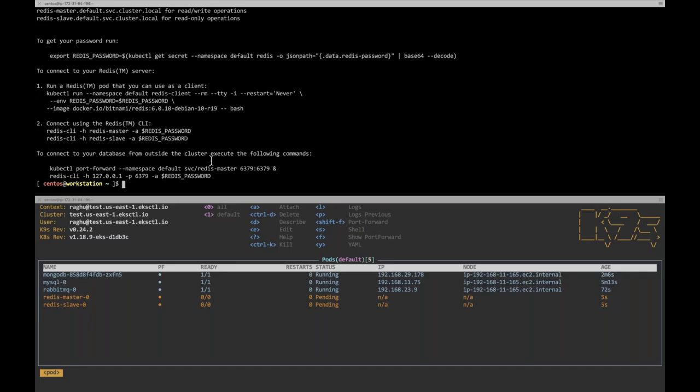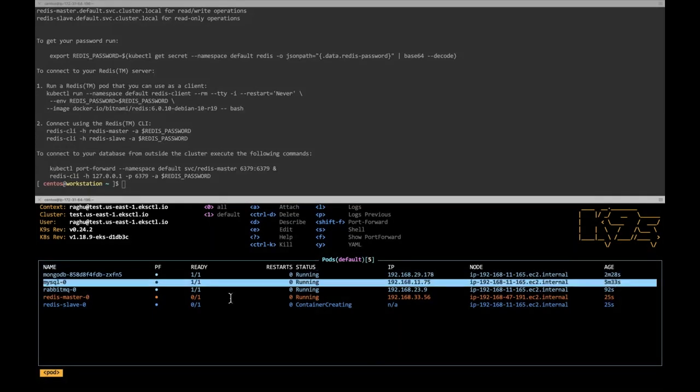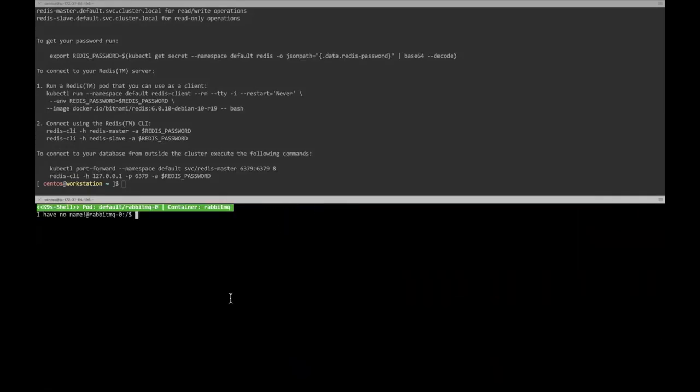Okay, so now at least we are getting some components here, right? Now I just want to check whether these are really working or not by loading some schema to Mongo and MySQL, and to RabbitMQ also I need to execute some commands, right? So I will go to RabbitMQ and execute some shell.